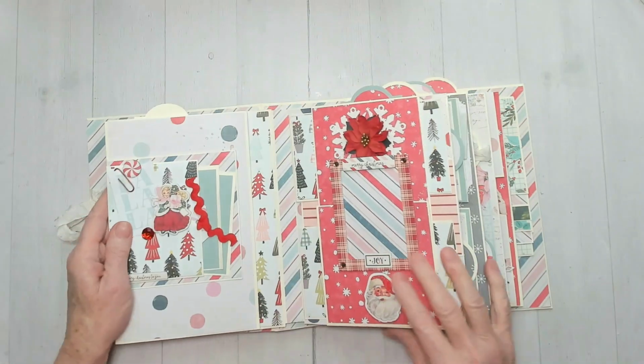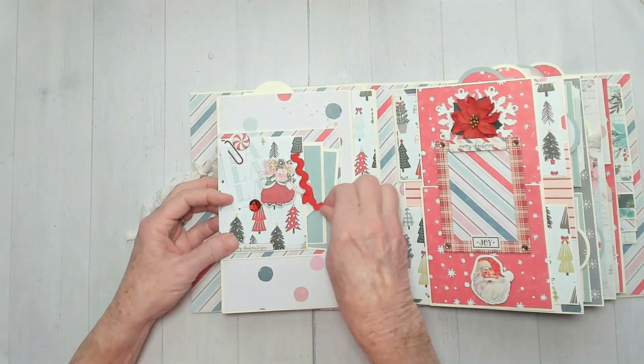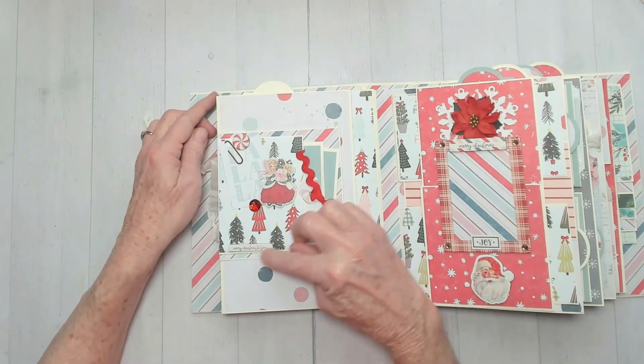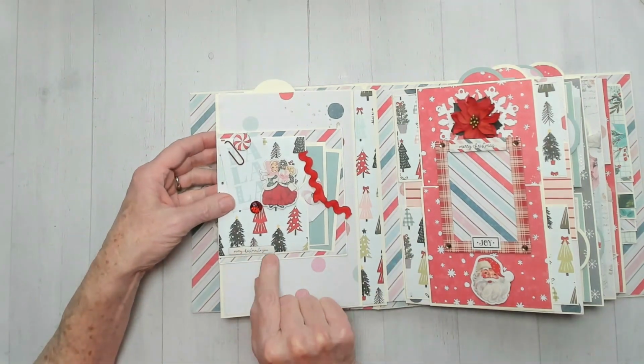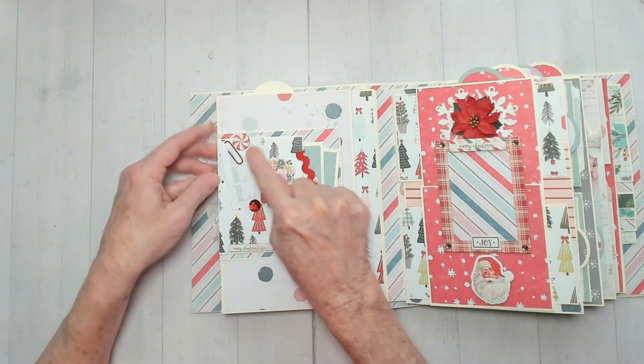And then we flip this over. I left these 2 photo mats in here, and then I added this little tag. I think I did that on camera with the candy. This I may have added extra. We had the sticker chipboard here. I added the gemstone, this little girl, the candy with the paper clip.